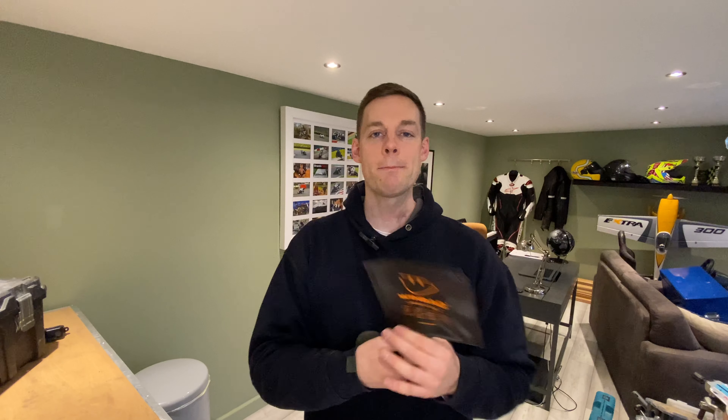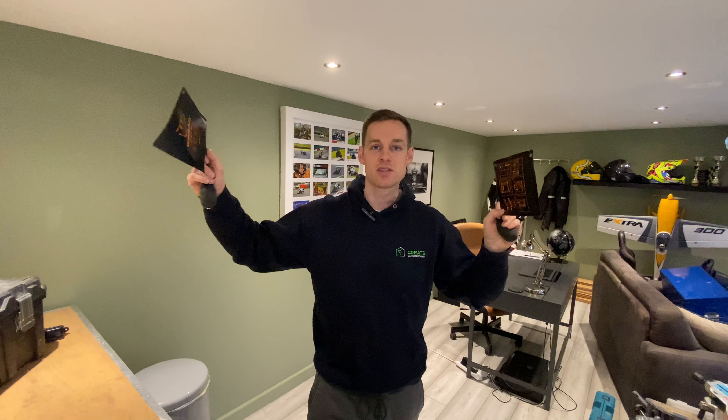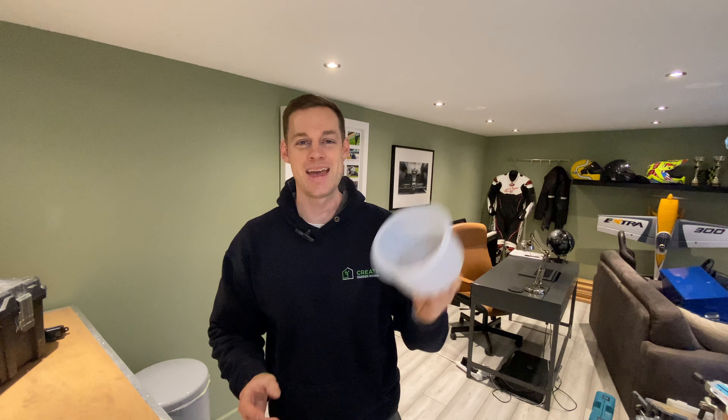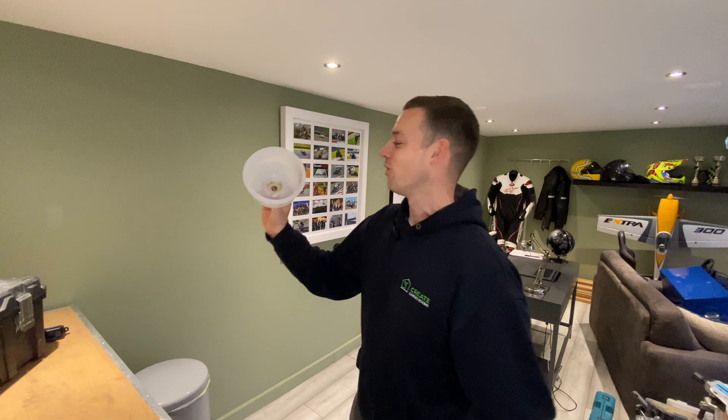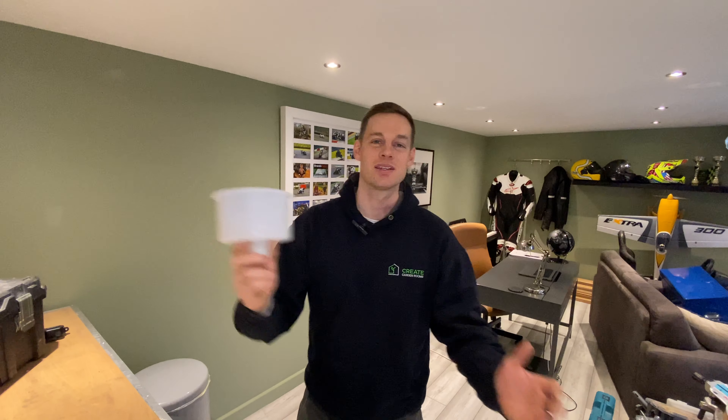Wind bags for fitting doors — just pump them up and they hold the doors in while you're fitting them. Pop them either side of the doors, pump pump pump. That's if you're fitting your own doors. Then we've got the drill condom — one of my favourite accessories. I've shown it on a video before. You just put it on the drill with your hole saw, put it up on your light bits like that — when you cut them out of the plasterboard, the drill condom spins around the side and you get no dust in your face. Got it from Screwfix — about a tenner. Such a good tool.